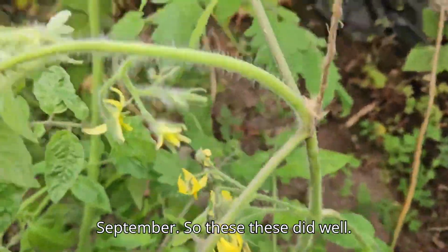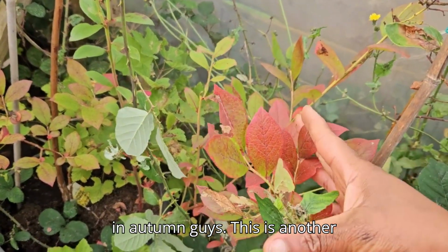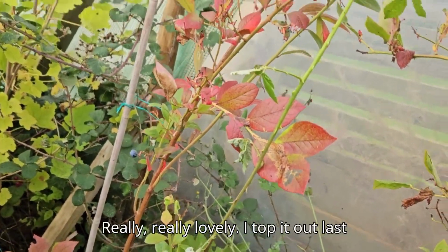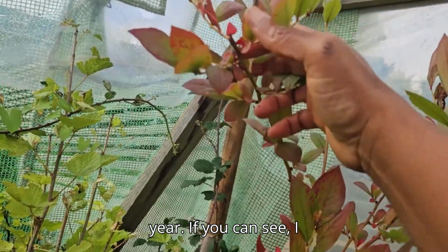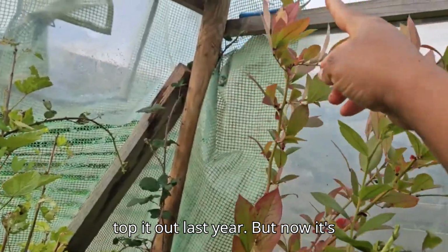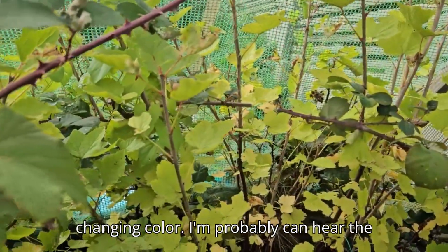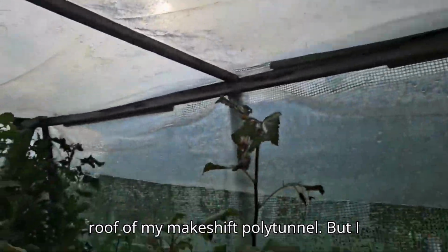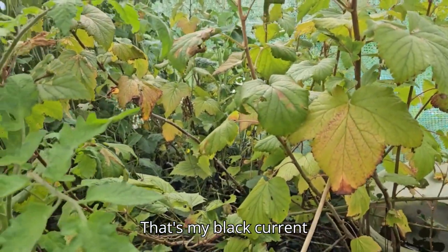So these did well. Then, oh, I love these colors in autumn, guys. This is another blueberry. The colors are just lovely. I topped it out last year, if you can see, but now it's growing beyond there, so I need to top it out again. My red currant changing color. You can probably hear the raindrops on the roof of my makeshift polytunnel. I like the sound of rain, it's so relaxing. That's my black currant.